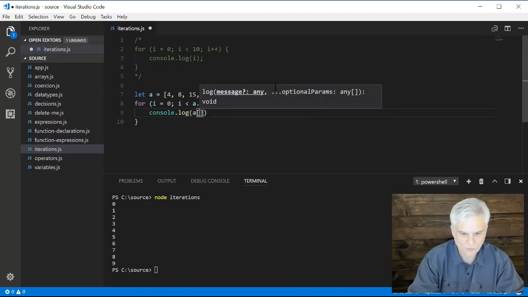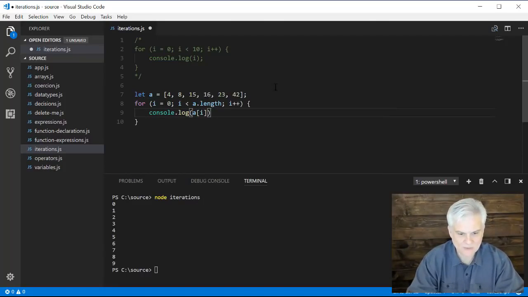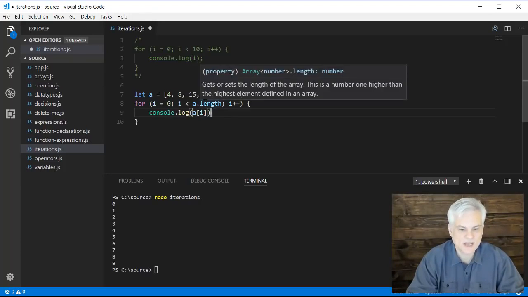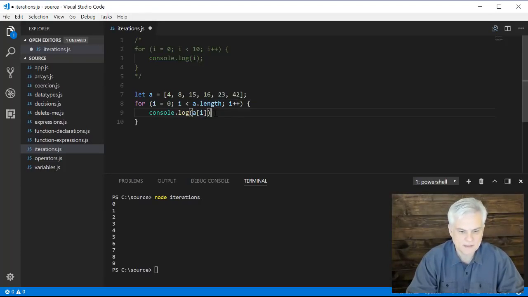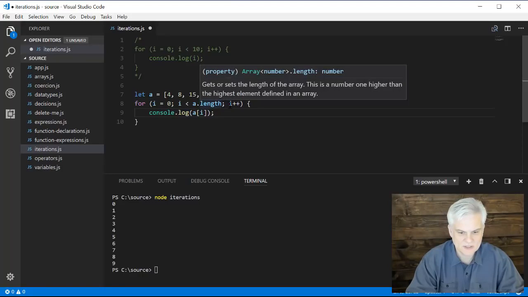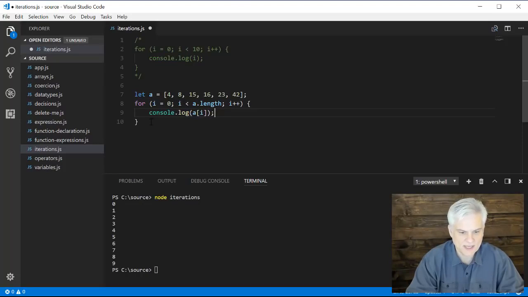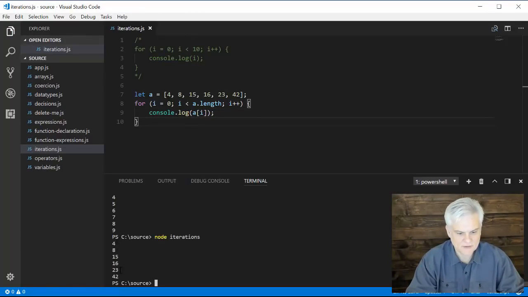Inside the body of this, we'll do console.log a, and what element? Well, we'll use i, because i will start off with the value of 0, and it will continue until we get to the length property, which is not 0 based. Once we get to, for example, 0, 1, 2, 3, 4, 5, so length will be 6 elements. So once i is 6, it's no longer true that i is less than the length of this array, and we'll exit out. So let's go ahead and save this and then run. And we can see we get all of our values printed out to screen. So that's the proper way to iterate through, or one way I should say, to iterate through an array.